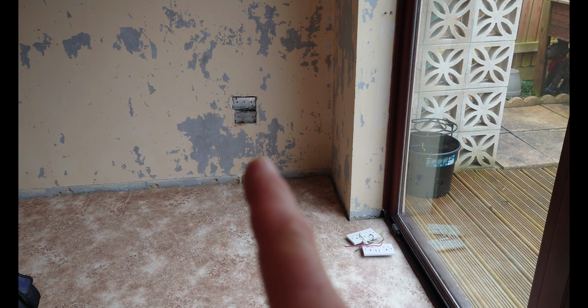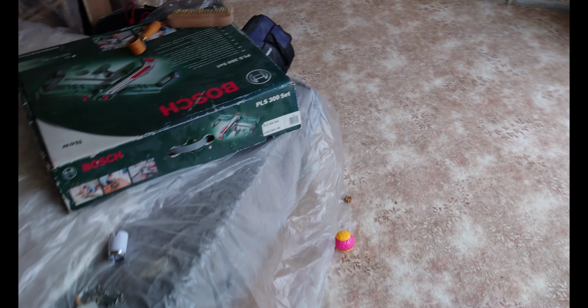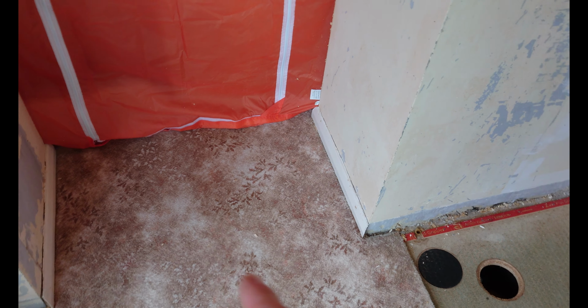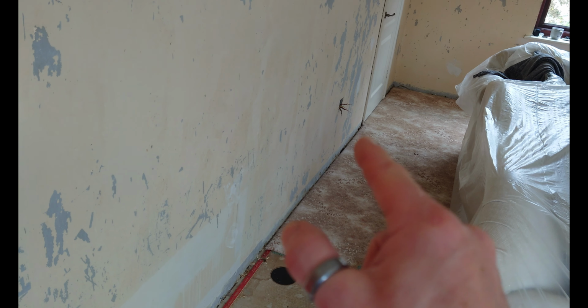But going back to the ring circuit, it's going to come from that socket, it's going to run under the floor all the way across here. This whole entrance way is going to be blocked off with stud work, so I'm going to put a socket in here, and then it's going to continue all the way back to the original single socket, which is going to become a double.